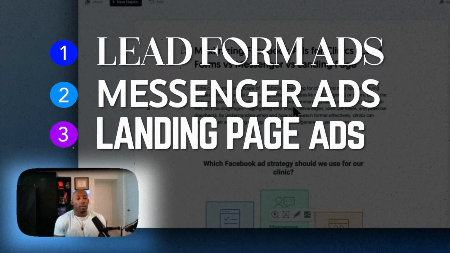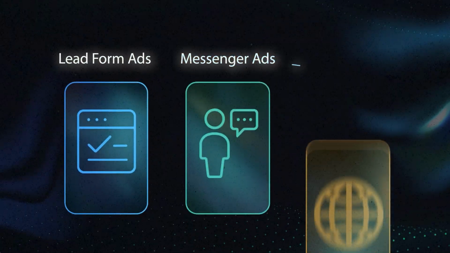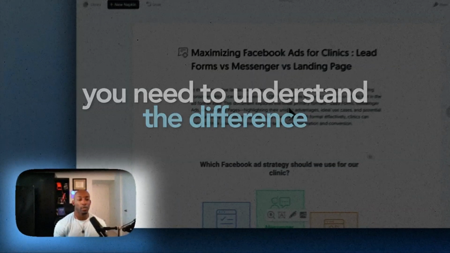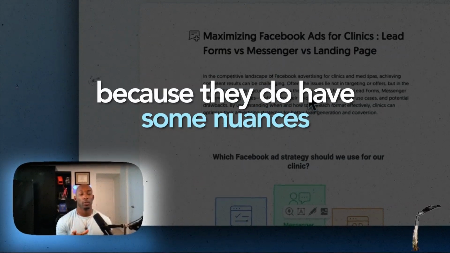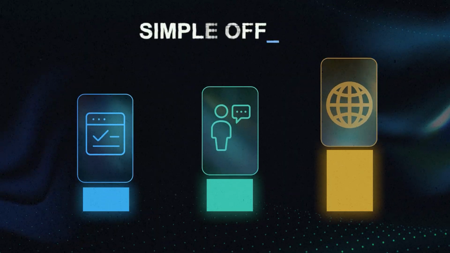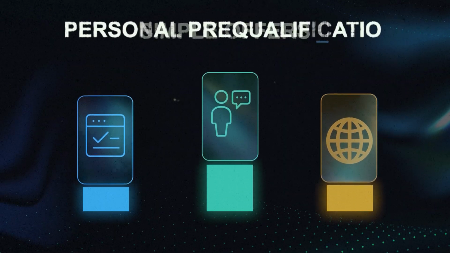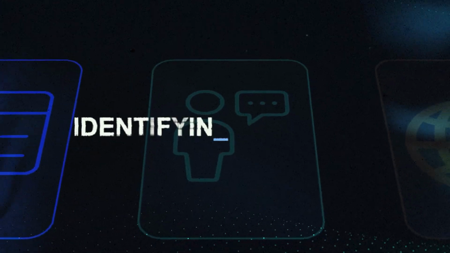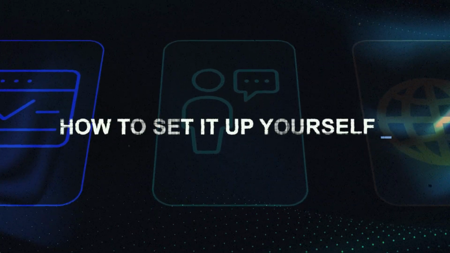All right, so in this training, we're going to talk about the difference between lead form ads, messenger ads, and landing page ads. You need to understand the difference because they do have some nuances. Some are a little bit more difficult to deploy than others, and certain industries actually benefit more from one type than another type. So I just want to go over what they are, then I'll actually walk you through how to set up each one.